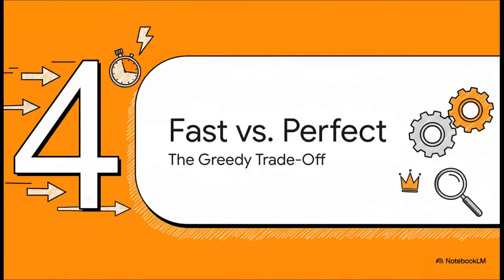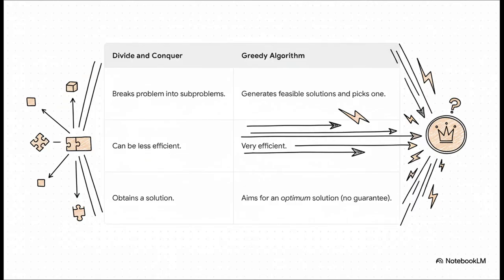Now, this all seems pretty awesome, doesn't it? It's simple, it's effective, but there is a really crucial trade-off we have to talk about, and that's the constant battle between being fast and being absolutely perfect. Let's compare the greedy method to something else, like a divide-and-conquer strategy. A greedy algorithm is just blazing fast. It makes a choice, and it moves on. The trade-off? Well, it aims for that perfect optimal solution, but there's no guarantee it'll get there every single time. What it does guarantee, though, is a pretty darn good solution, and it finds it fast.